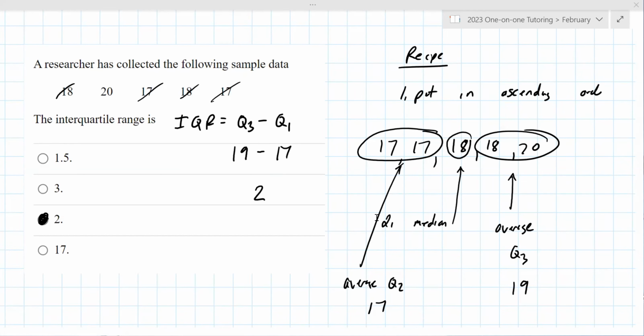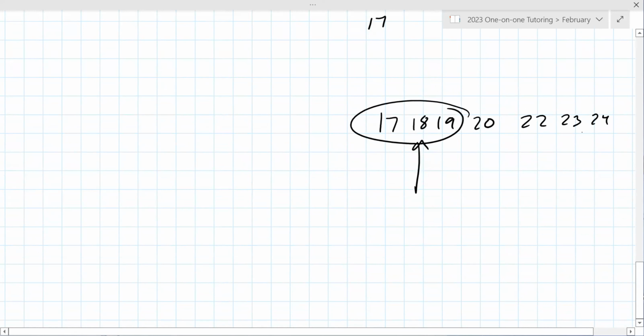Say there's like 3 numbers on quartile 1 and quartile 3. Would I just add them up and divide it by that number? That's a good question. Let's say it was 17, 18, 19, 20, and then over here we'll go 22, 23, 24. You would actually just use the middle number. So the answer is it depends on the data set.